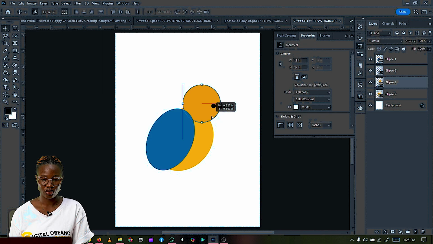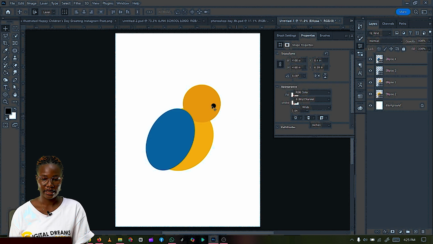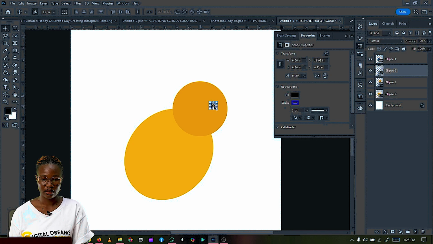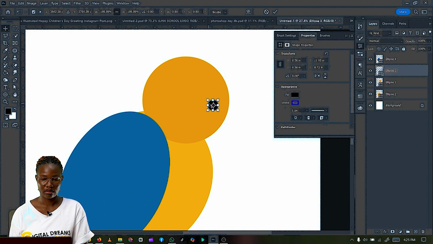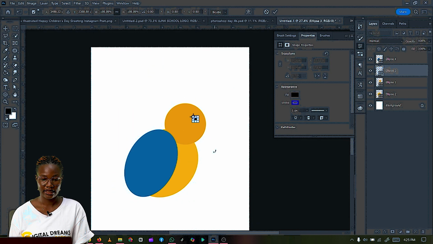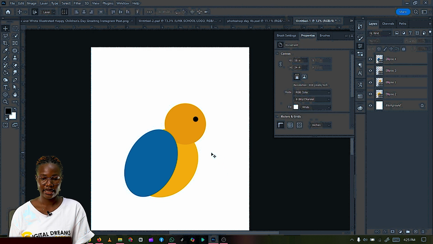And I'm feeling like I should shift the head a bit. Same with the eye. See? Our bird is coming together.